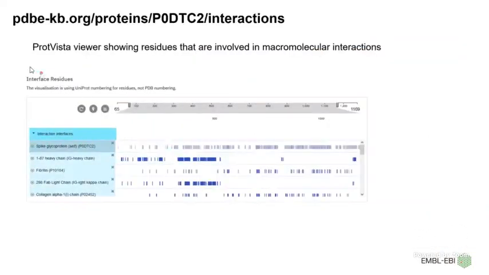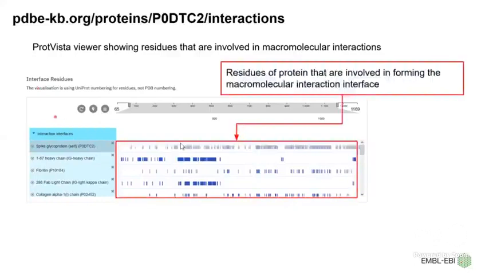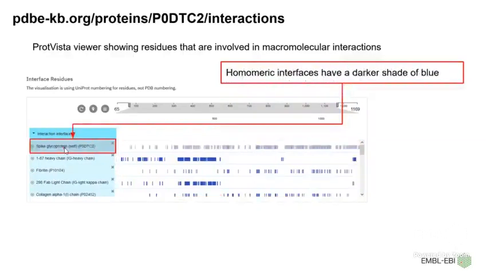Moving on, the next part takes you to the ProtVista viewer, showing you the interface residues which are involved in macromolecular interactions. You can see all the residues which are involved at the macromolecular interaction interface. Usually the homomeric interfaces, the self interactions, are shaded in a darker shade of blue.